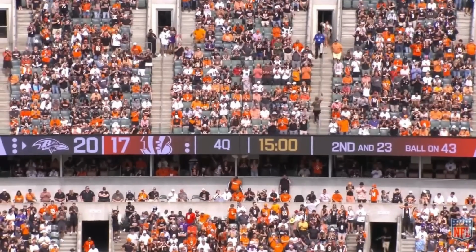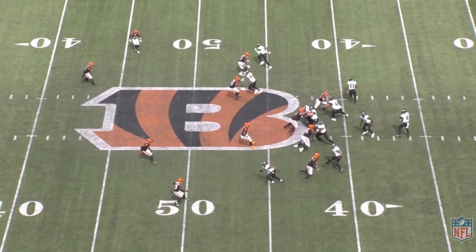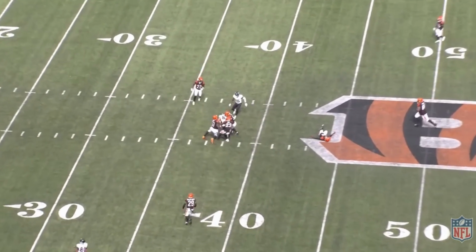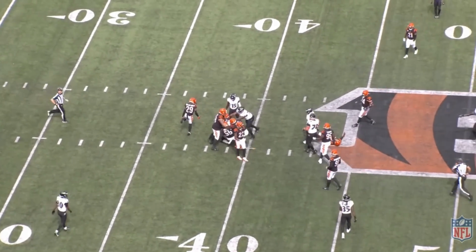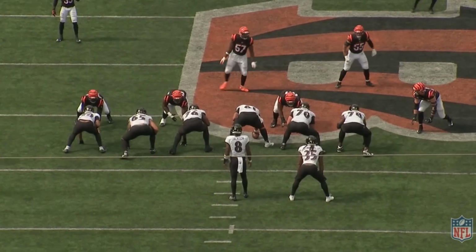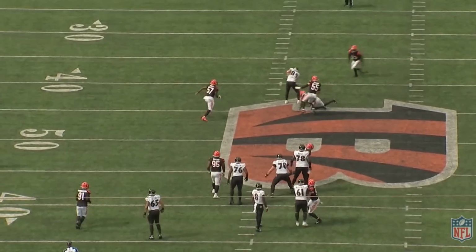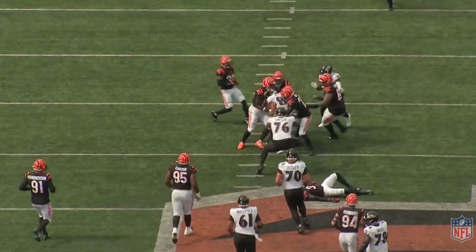Next one here to start the 4th quarter. Little pop pass up top to the tight end. Now, this is a really nice job from the center. You don't see centers shotgun snap, or snap at all, and pop out and do this kind of long trap action very often. Oftentimes it's the guard. But watch the center go here. I mean, that's a really nice job. That's outstanding pass protection. That's a small, tight window we're just ripping that thing into.